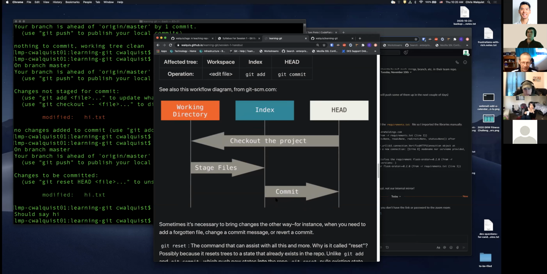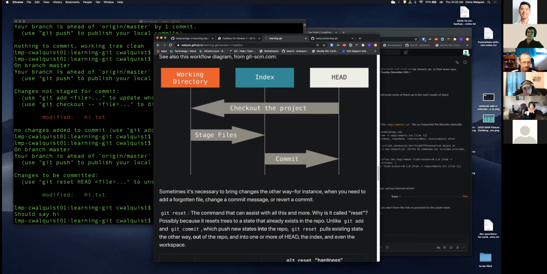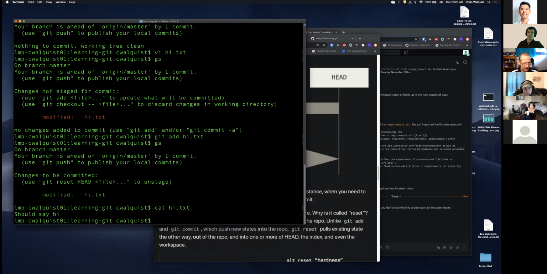So let's try that. Let's say we've got our hi.txt, and you can go ahead and follow along if you want to make a change to your own file or any file. Make a change to it, do a git add to it. And again, we're propagating state from the workspace into the index by doing a git add.